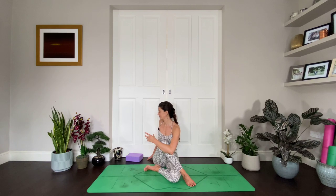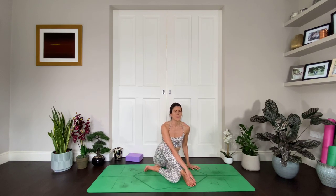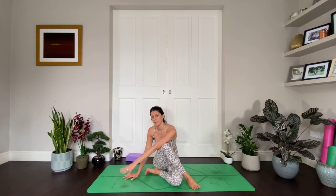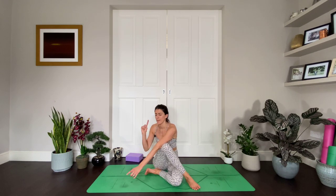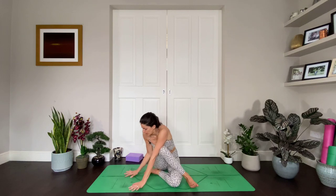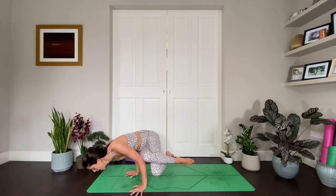And release. So you can take a little candle twist. And then you can either do exactly that same thing again, or we're going to have a little fun with a balance. You're going to plant your hands down onto your mat. It's a bit confusing because you're crossed over, but your right leg here is against your left upper arm. And then the easier way of doing it is bringing your right elbow in towards your hip.